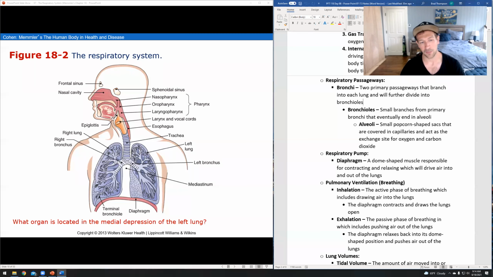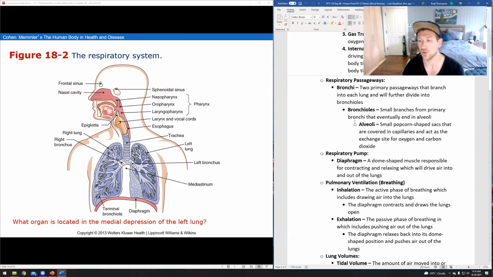If a molecule of oxygen was traveling down, it's like taking a highway and then taking an exit onto certain surface streets, right? It's going to branch down to here, and then it'll branch over here, and then maybe down here and then down here. They'll just branch and branch and branch. The bronchi are the really big tubes, but you'll sometimes see these smaller tubes, and those smaller tubes are what we refer to as your bronchioles, okay?